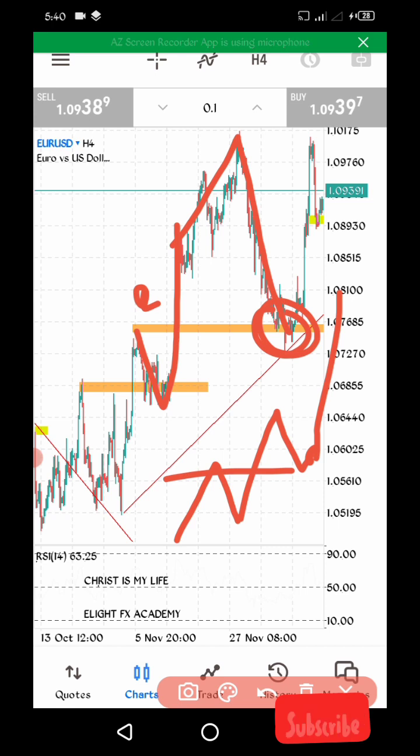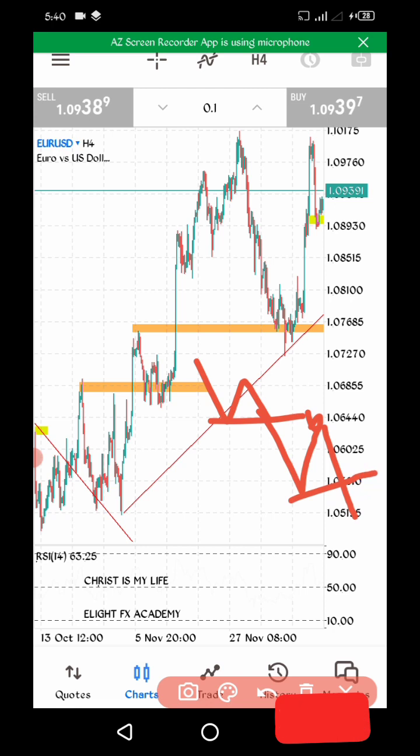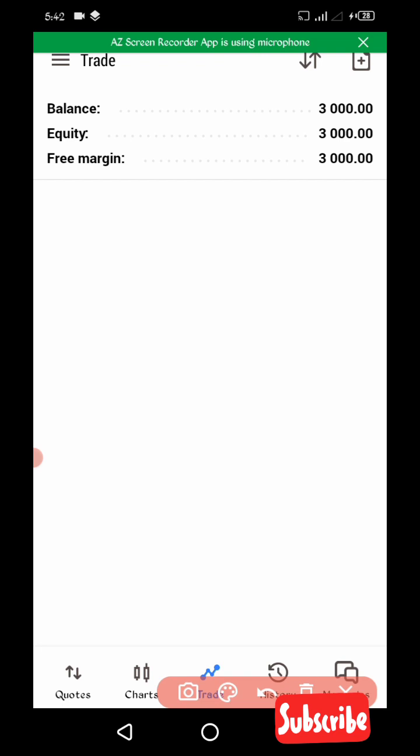It goes up. For you to sell, if the market is moving in the sell direction like this, the breakout, the retest, you enter. The breakout, the retest, you enter. When you are making use of breakout and retest analysis, you need to know when the market also changes direction. For example, maybe the market is in an uptrend, you know when it has moved to a sell direction, so for you to be able to place a perfect trade.